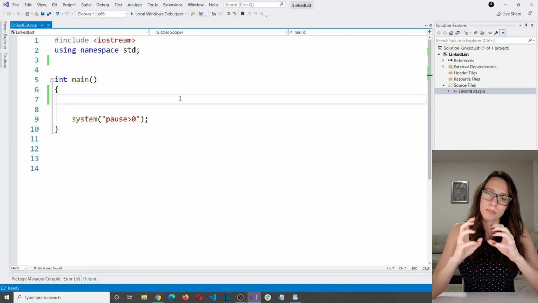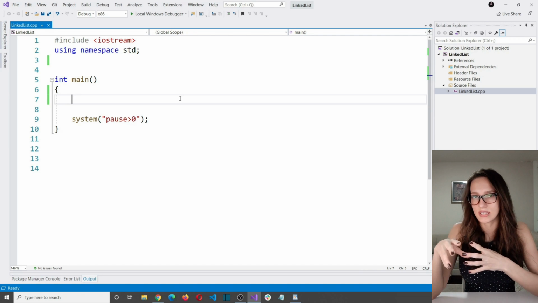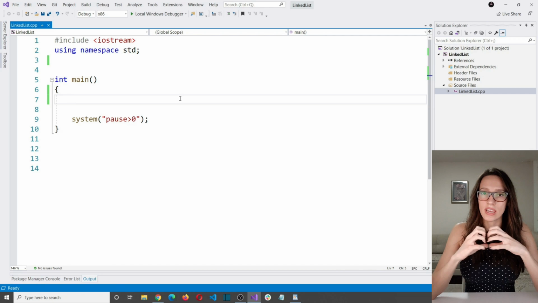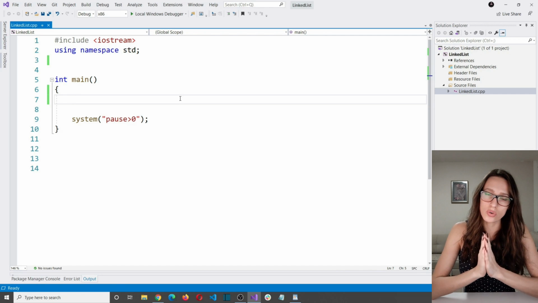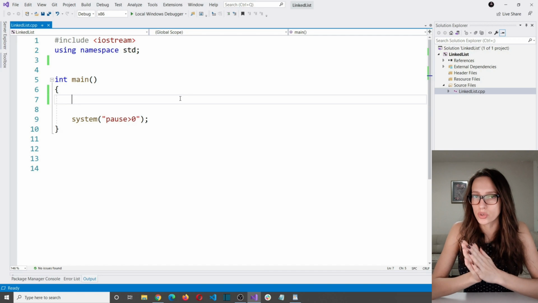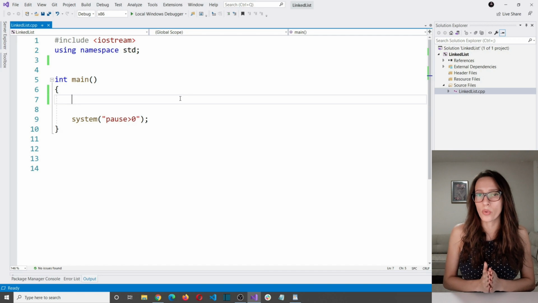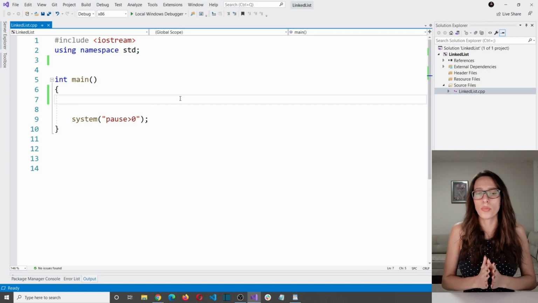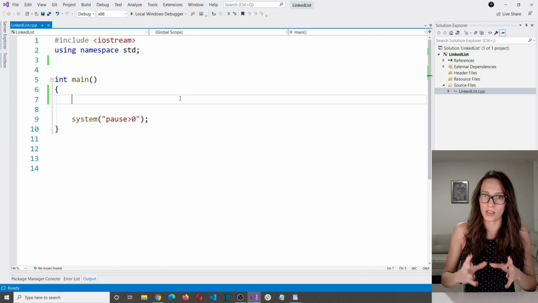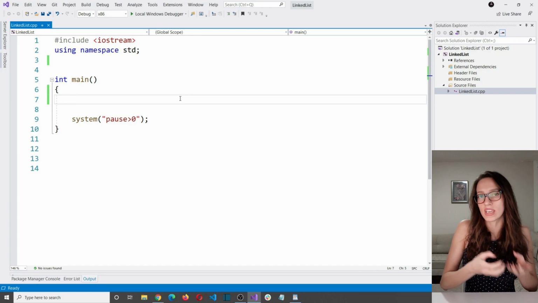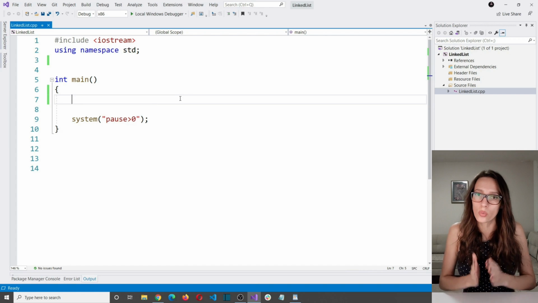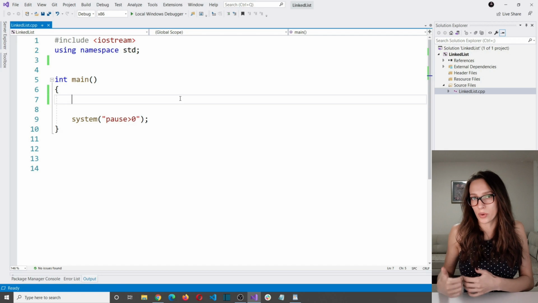Now, does this mean that arrays are better than linked lists? The answer is absolutely not. Why? Well, because there is no such thing as better in general. You will need to choose what is better for each specific situation. So you will need to choose what is more important for your program. What is more important for the problem that you are trying to solve? Is it more important for that collection to be able to access elements very fast? Or will you be constantly adding new elements and removing existing elements? And you need to take that decision and decide which one you will use, either linked lists or arrays.